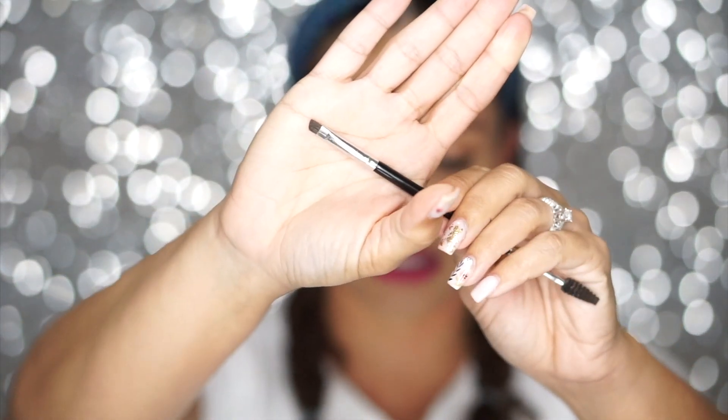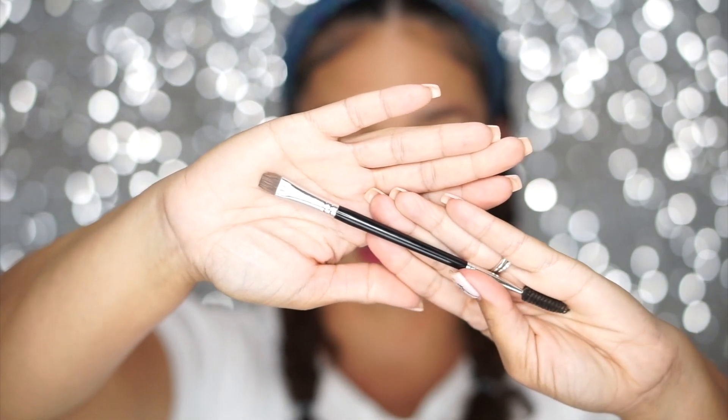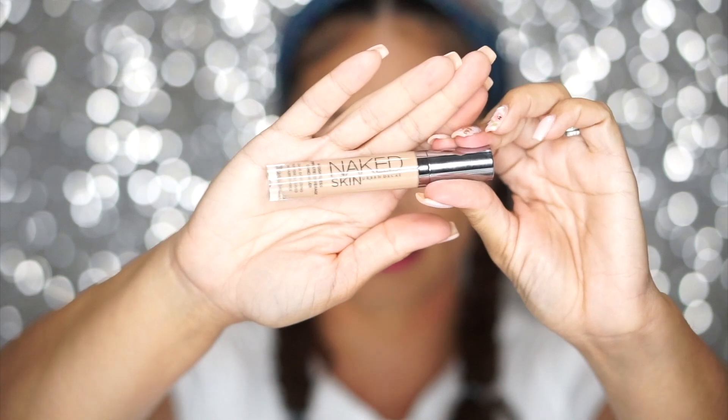The other tools that I use to apply the pomade — I use two brushes. I use this Anastasia brush here which has an angled tip on the end. Then after I apply the pomade, I actually use concealer to clean up the area. I use this brush here, which is another brush by Anastasia — it's just a flat brush that allows me to move the concealer wherever I need it to go, just to really shape and clean up that area.